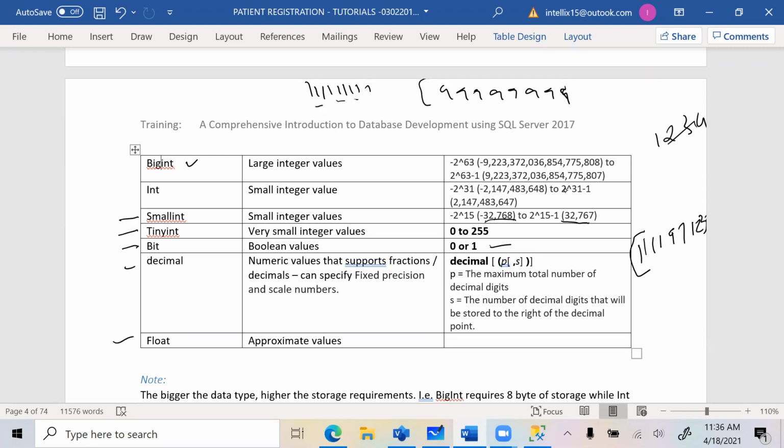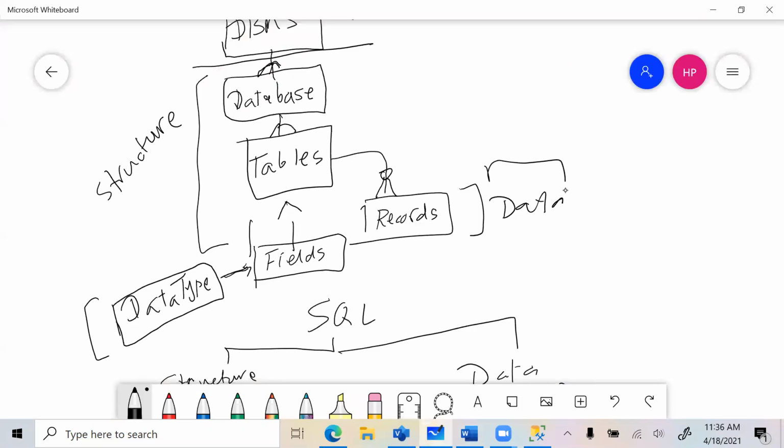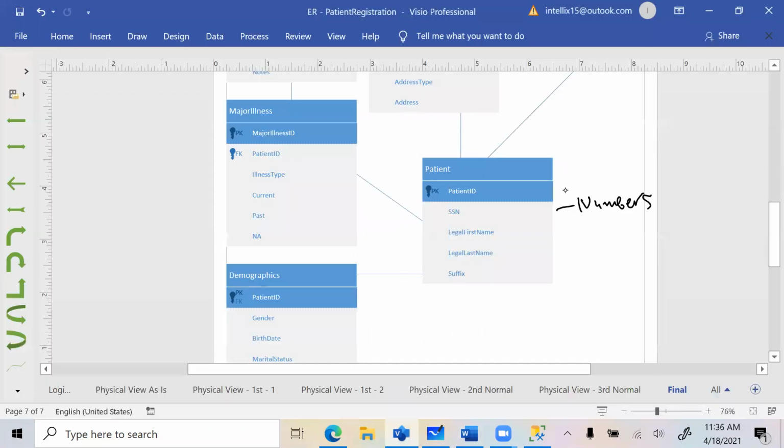So you come here to the int, and okay, it allows probably 10 digits. This value, they can store both of these values, minimum and maximum. So does the big int as well. But social security number probably will not go beyond 9 digits, so int would be appropriate, and so forth. So that's how you decide what data type you'll be allocating for a specific field when you have to create data tables, and so forth.